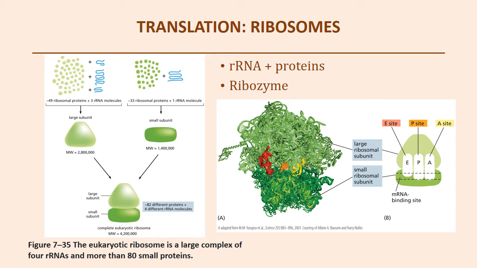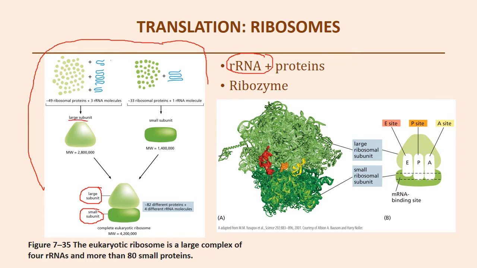In fact, please do me a favor and take a look at your illustration that's on your left-hand side. What it's trying to show you is that your rRNA in its final shape will be composed of a large subunit and a small subunit. Now, we are looking at a eukaryotic rRNA, but the prokaryotic one is very similar in its shape, and it will also have a combination of RNA and proteins within its final composition. Now, if you look on top of the illustration, it shows you how the large subunit is made by combining 3 rRNA molecules with about 49 smaller proteins and linking them together.